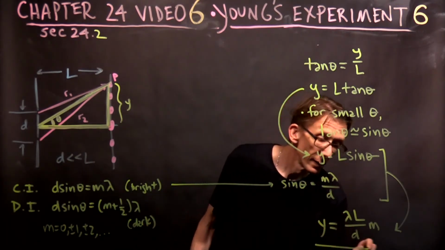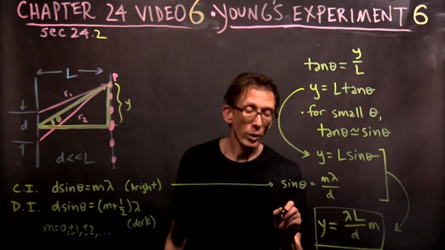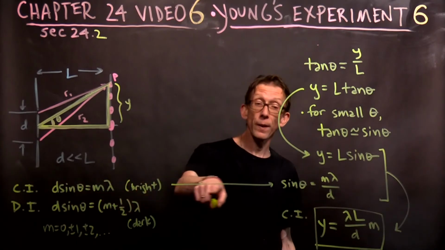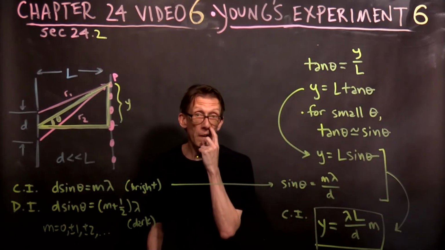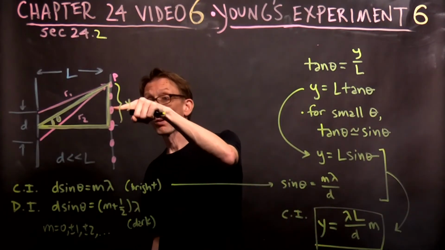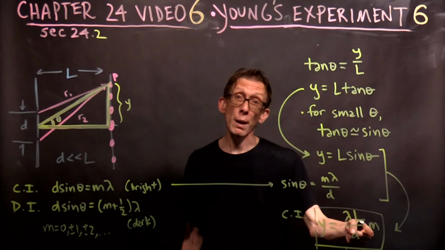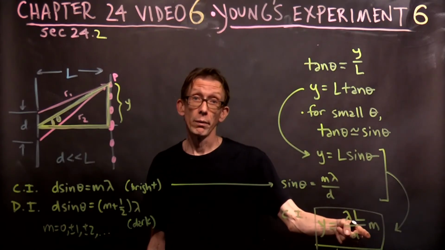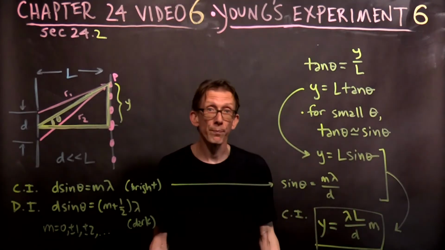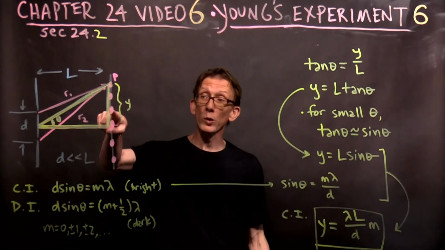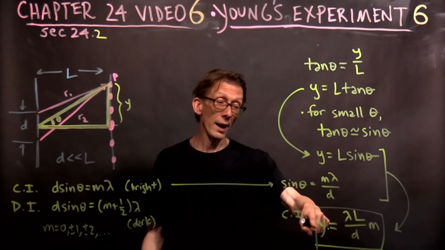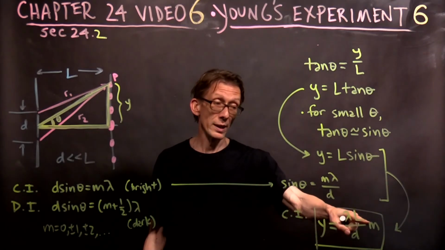And this is for constructive interference, because we borrowed it from the condition for constructive interference. Okay. So the values of y for each of the bright points is given by putting that bright point's index here for m. The central maximum has m equals 0. Y is equal to 0 for the central maximum. But as you go out to the m equals 1 bright fringe, you get an m there. And that height, y, is given by lambda L over d times 1.